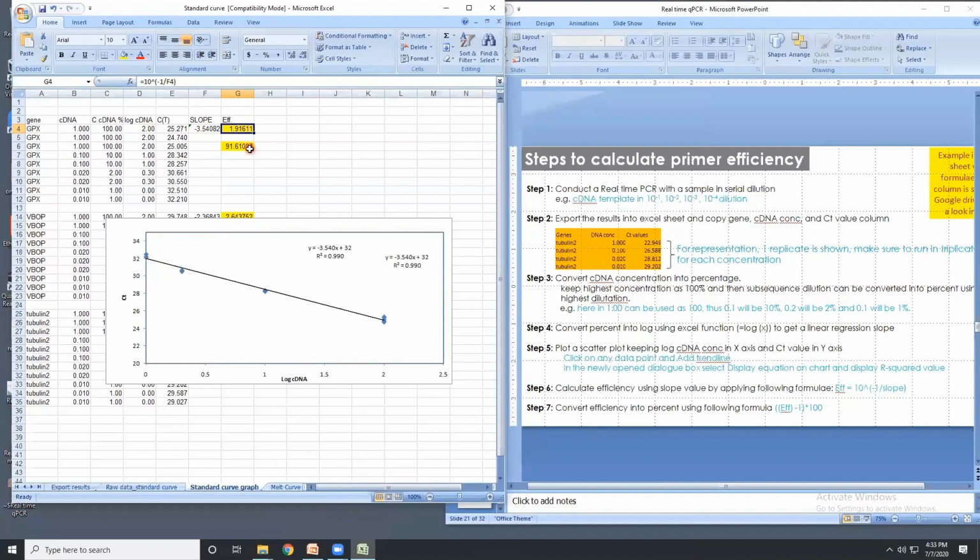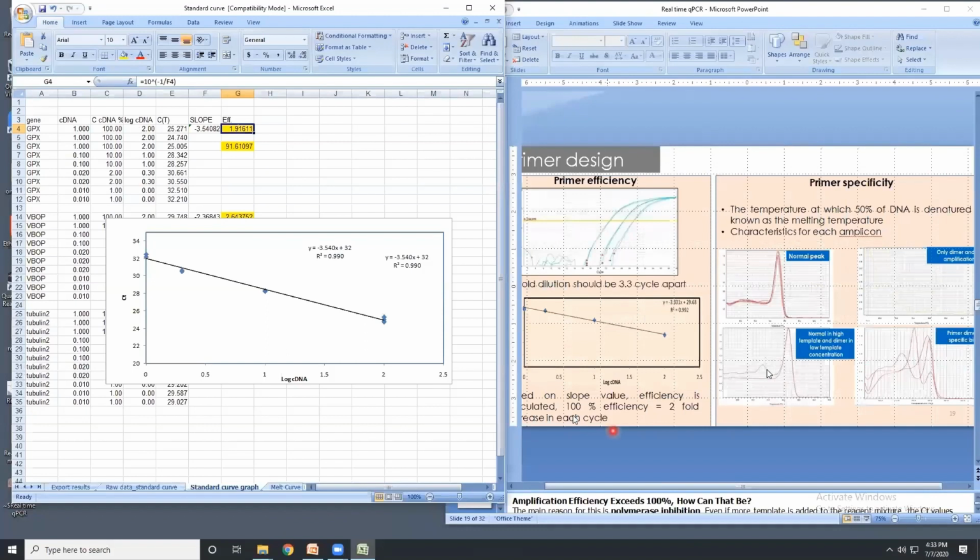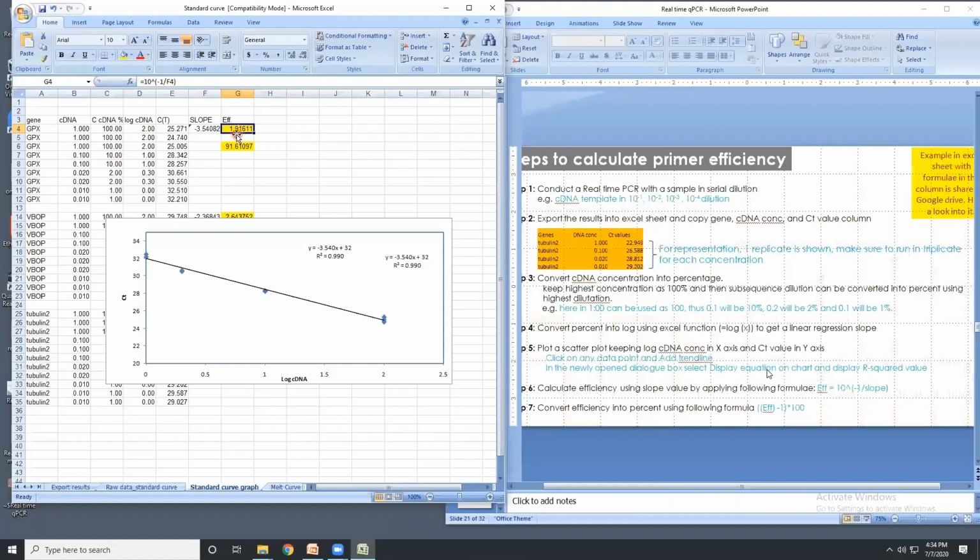If you remember what we discussed two slides before, if it is 100% efficiency, there is a 2-fold increase. However, in this example, this primer has less efficiency than 100% because in each cycle it is not able to double the template or the gene of interest.